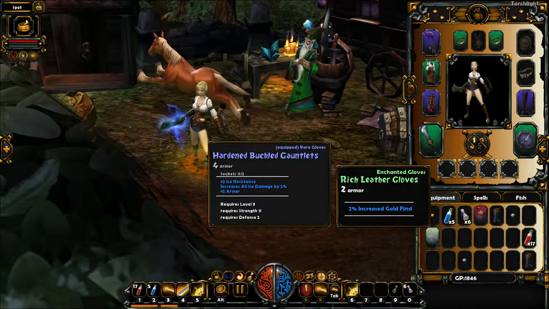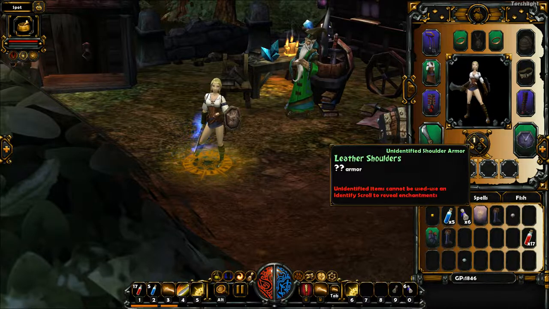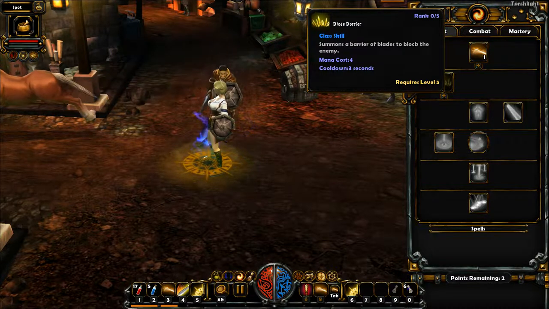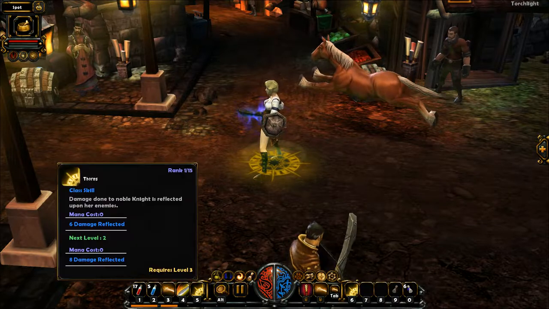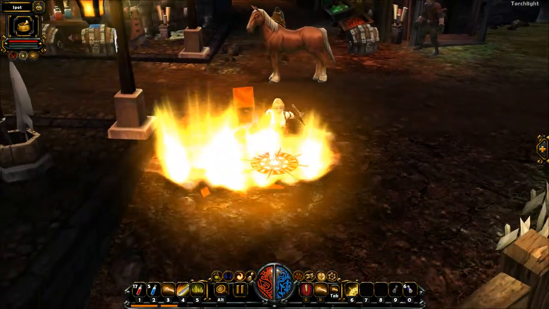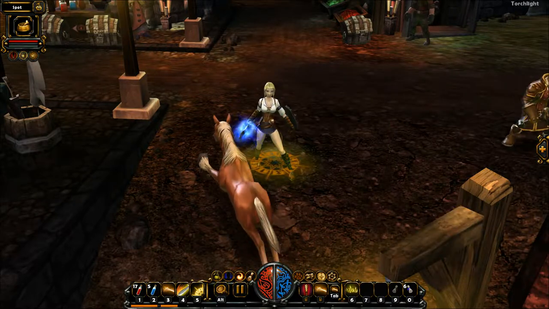Okay. We have better gloves already. To buy an identify scroll as well and give ourselves some new stuff. Okay. Blade barrier. A barrier of blades to block the enemy. Sure, you get that. See, we can summon it in town too. It's like a wall. Let's see, that was a waste. I'd rather have this one thing. We'll add the other one here. And six.